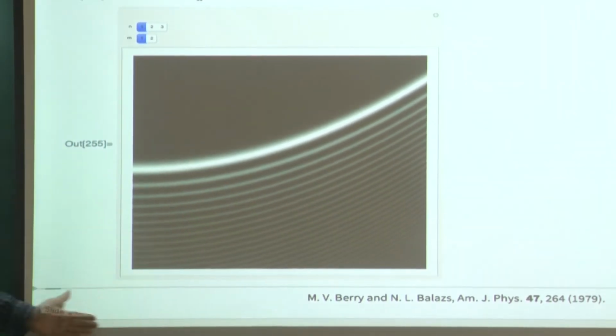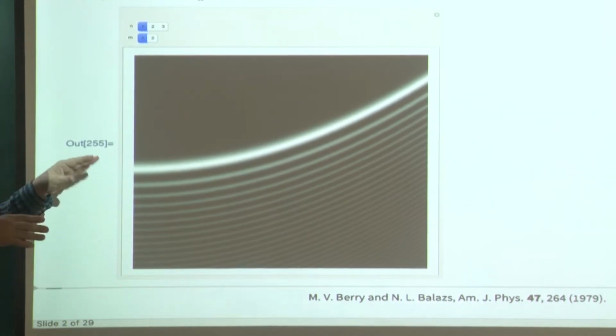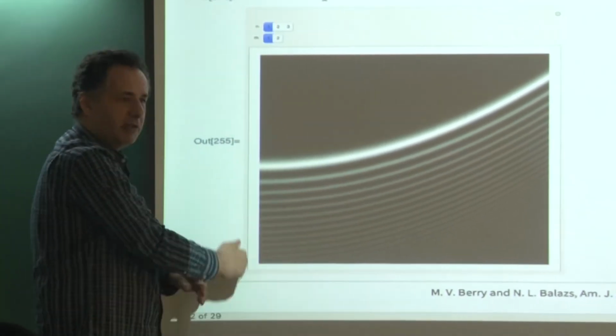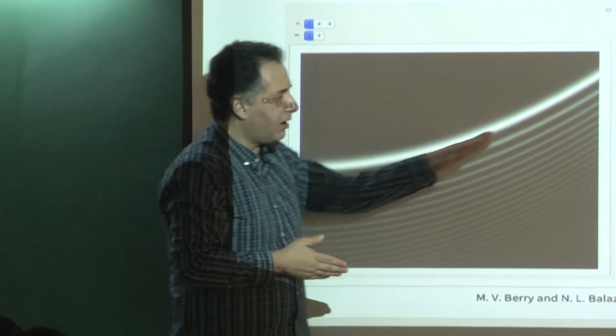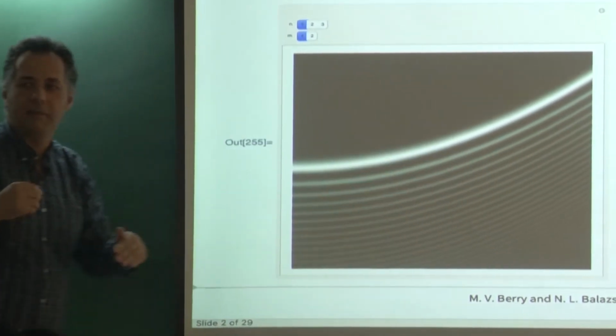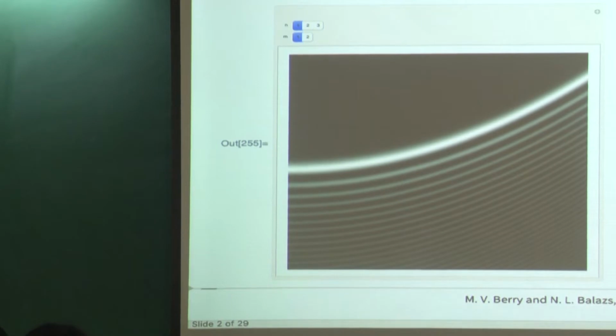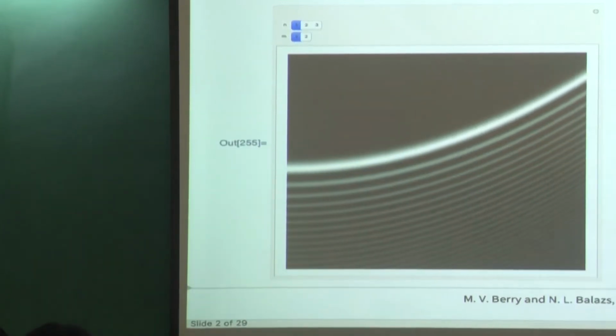This is a two-dimensional solution. I'm ignoring Y for now. And light is going like this. And the beam keeps its shape. If you do a slice here, it looks identical to this one. But it travels on a curved path, on a parabolic path. This is a paraxial solution for that. So that seems mysterious. And I think people got a lot of mileage out of this apparent mystery.